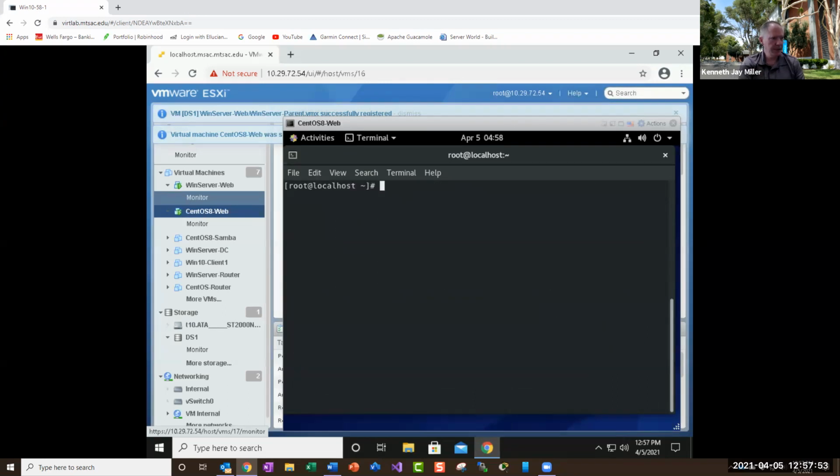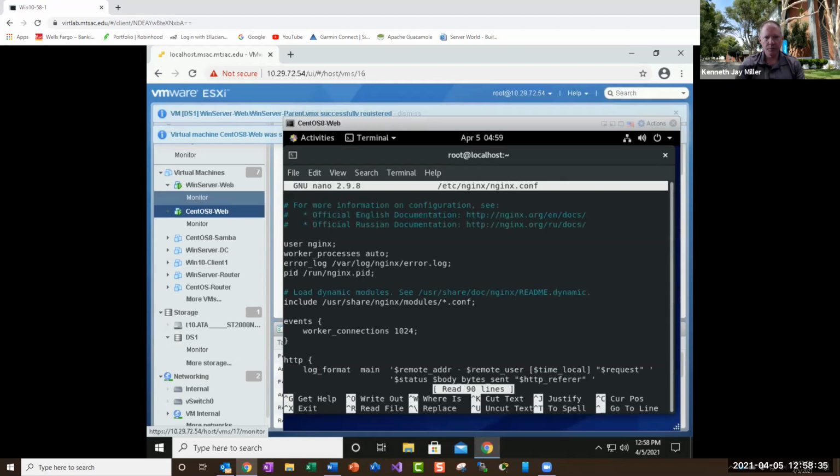Through that screen again. And then the next thing I want to do is edit the nginx.conf configuration file. So we're going to use the nano editor again, and we're going to do -c, which will show us the line numbers. So that's what that c is for. And then we want /etc/nginx/nginx.conf. All right. And hopefully you notice if I just type e and then the tab, it will fill that in. So you don't have to type all this stuff out. Just use the tab completion. Okay. And this is going to open this.